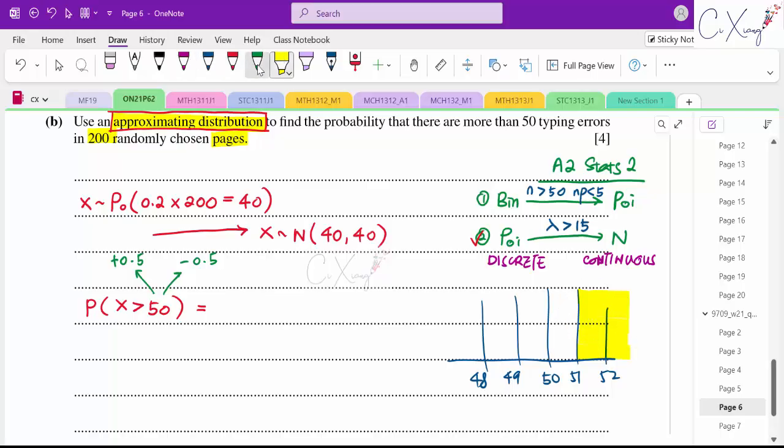When you want to do the continuity correction, there are only two options, like I told you. One is 50.5, another one is negative 0.5, which is 49.5. Then you have a look: 50.5 is here, and 49.5 is here. Which one is the number that covers the whole area and is closer to the whole area? You can see that this particular line is able to cover the whole area and is closer to it. Therefore, my continuity correction should be this one, which is 50.5.